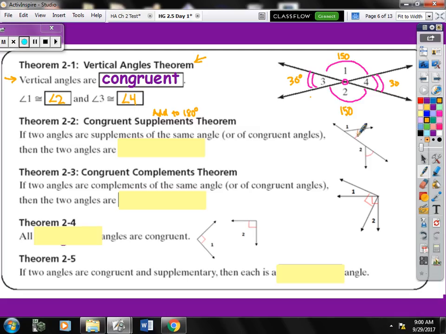So for example, we see that these angles are marked congruent. Do you see how angle 2 is the supplement of this one, and angle 1 is the supplement of this one? Because they're both supplements of a congruent pair of angles, that means that angle 1 and 2 also have to be congruent. So for example, using numbers, if this were 50 and this were 50, we would again know that 180 minus 50 is 130, and 180 minus 50 is 130. So you can see numerically that they would be congruent. So if two angles are supplements of the same angle, then those supplements are also congruent.